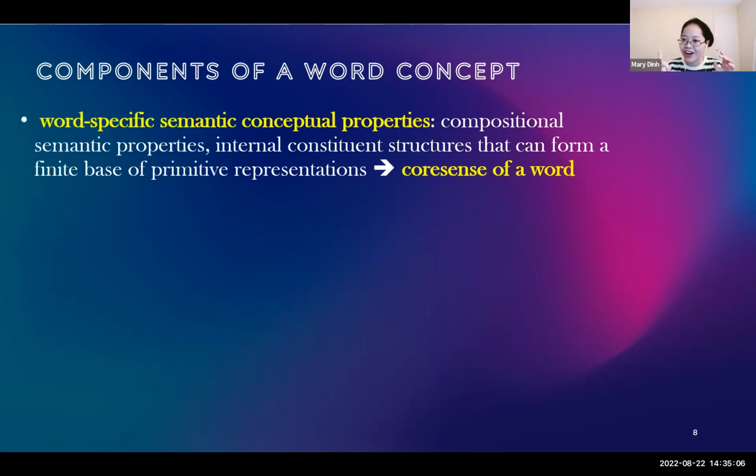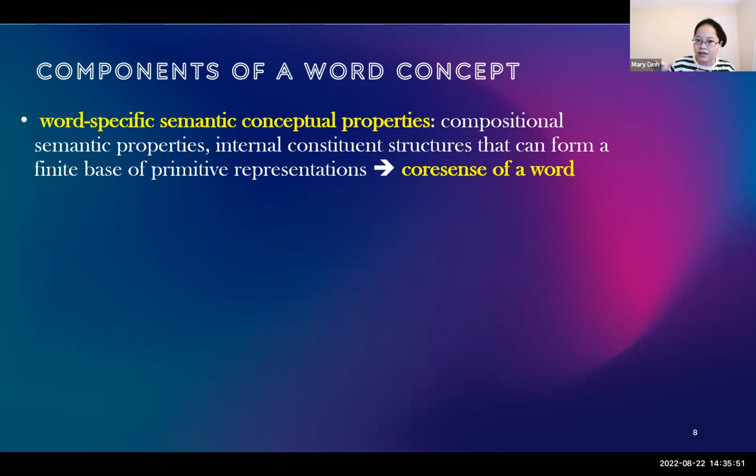That's why the first part that characterizes a concept, and we talk about that, is the things that we have in common no matter where you're from. Wedding, and then you have the equivalent of wedding in a lot of languages. It actually contains word-specific semantic conceptual properties. Those conceptual properties are the internal structure, the semantic properties that give the word its compositional meaning, which can be inserted into a sentence to make sense, and when the speaker utters that word, they mean that concept, they link that word to that concept right away.